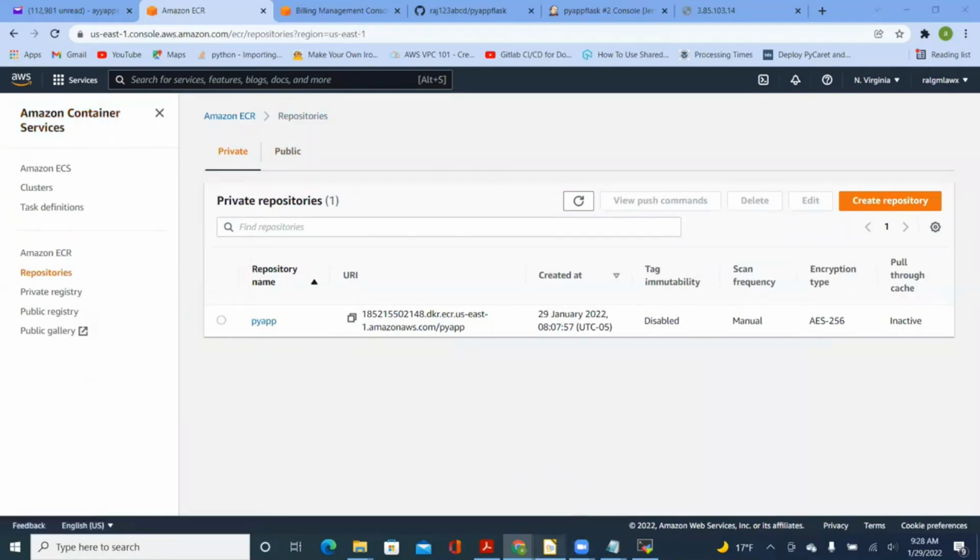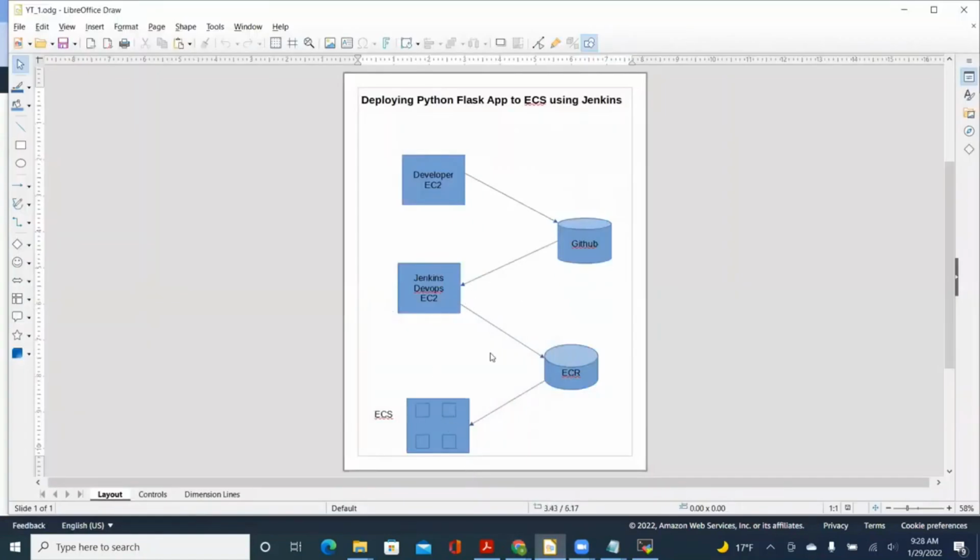So now we are going to the last part, where we have to use Jenkins to create an ECS cluster and run the application from that image. So I'm going to be creating the ECS cluster now, and specify the image to be from the ECR repository.